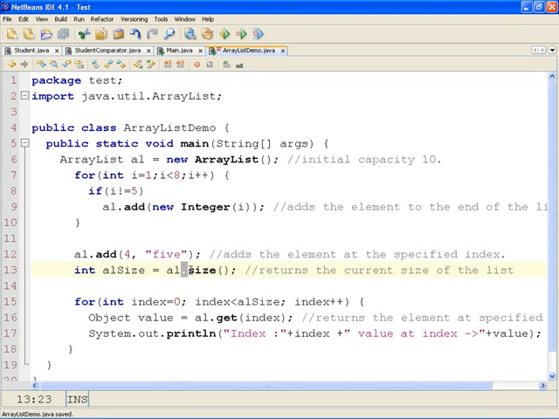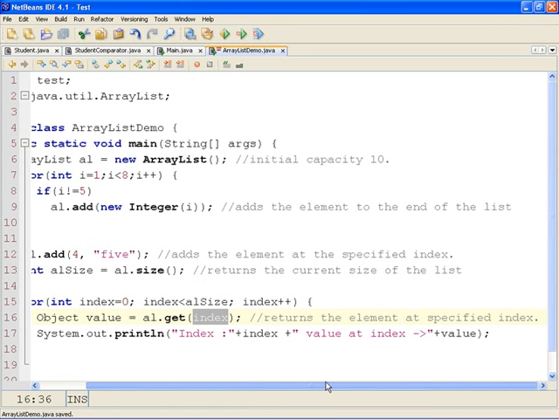ArrayList provides me a method size which returns the current size of the ArrayList. Further, from line 15, I am extracting the value from the ArrayList and printing the same. In order to extract the value from an ArrayList, you can use the get method. The get method takes the index position and returns the element at the specified index.